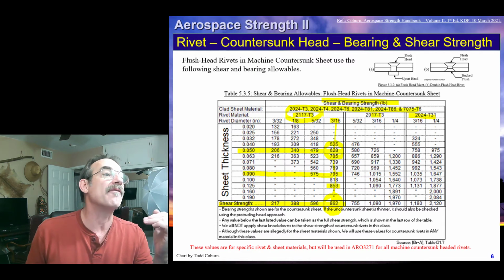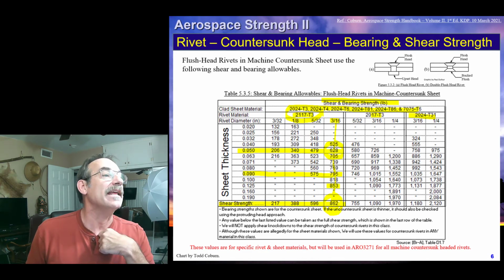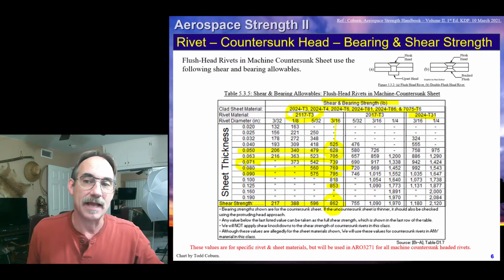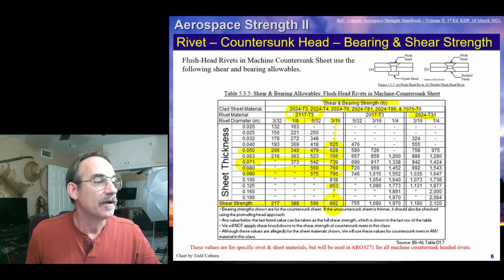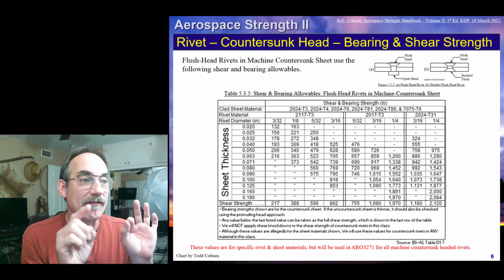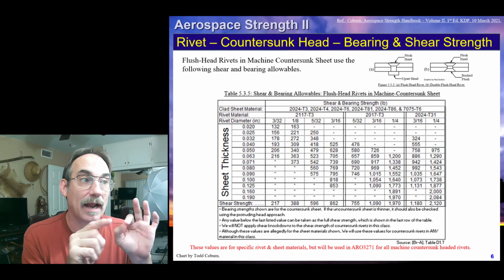If you're 125 or thinner, then you will be a lesser value because it's limited by bearing. And if we get a value between, let's say we have a .075 sheet, then we will need to interpolate between these two values to get the correct strength. So you see here that we get everything we need, both shear and bearing, from this single table. You just need to take care to read it correctly.